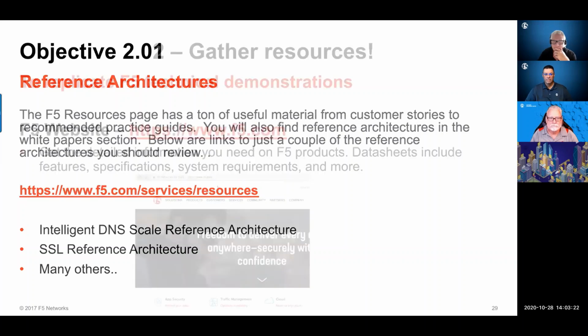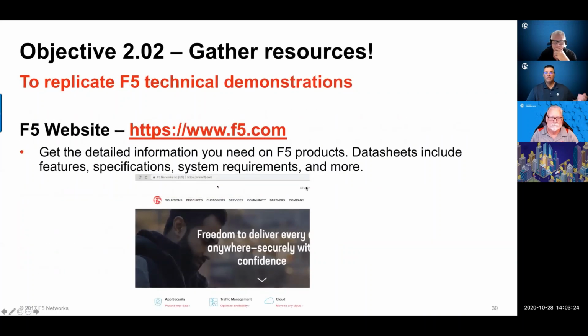All right, next part of section 2, gathering resources, kind of like what we were talking about earlier in discovery: technical demonstrations. One of the things you're going to do as a pre-sales engineer is run demos. Sometimes we have purpose-built demos that you can run as labs to demo some of our products to customers. As partner SCs, we have access to what's called vLabs, and we'll talk about that later. But if you're going to build a demo or propose something to a customer, we have resources on our main website.